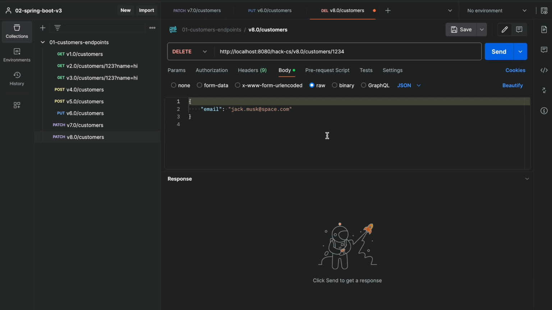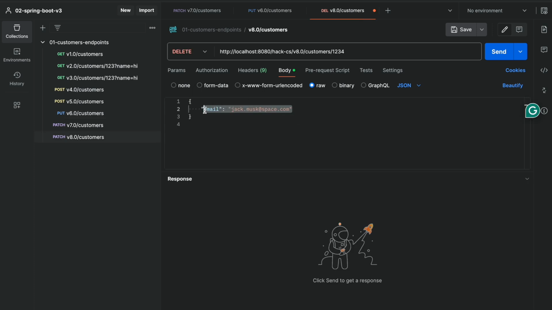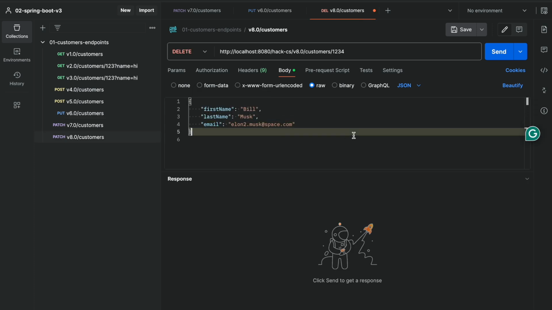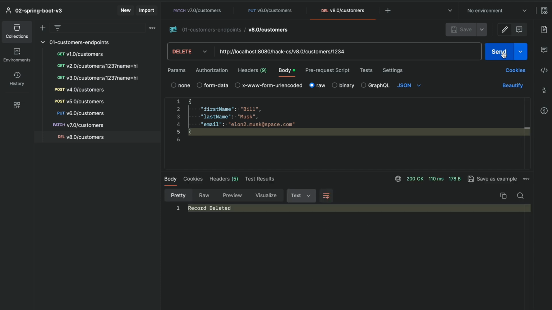So in delete, we don't need to pass anything. Oh, why we don't need to pass? We need to pass it because we need to delete it, right? I mean, there are multiple ways of doing it. Either pass an ID, or you need to have some condition, like only if the information is present, then delete it, because it can have multiple records, something like that. There are a lot of variations over it, so there is no debate on that. But yeah, let's see. Now let us run it.